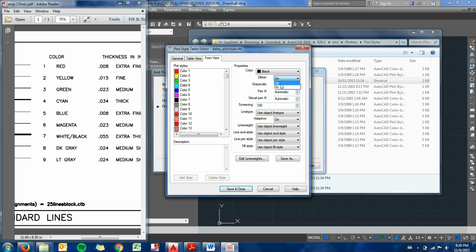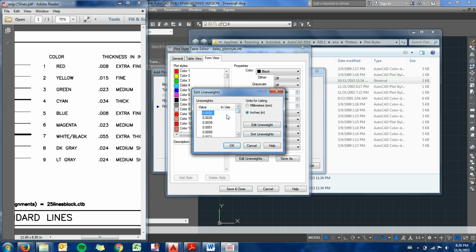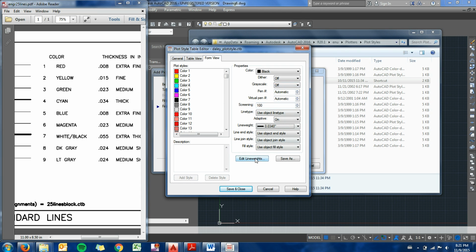So doing black again. I just put in my own value of 0.034 for this one because I didn't have a line weight already available that was very close.